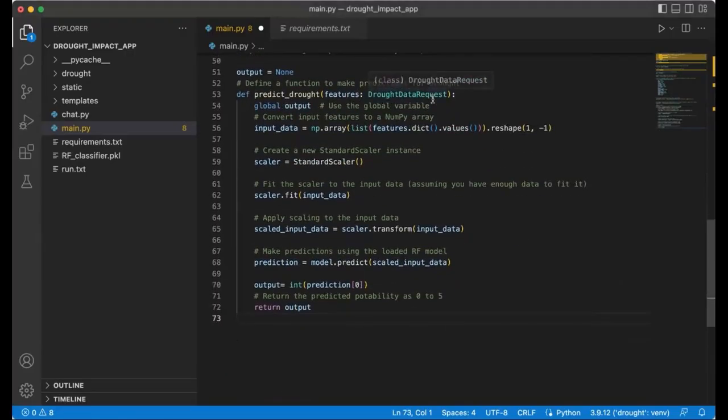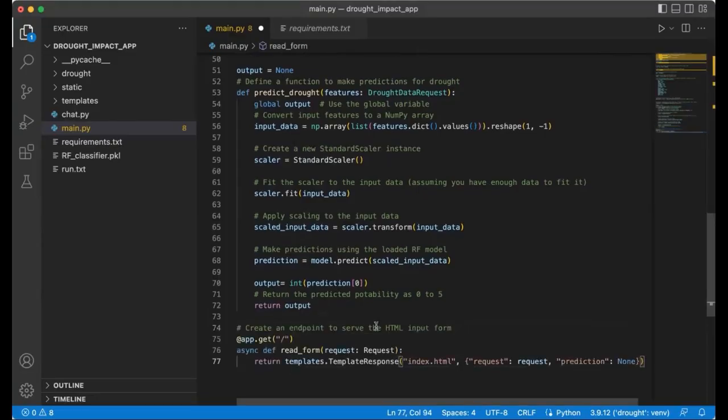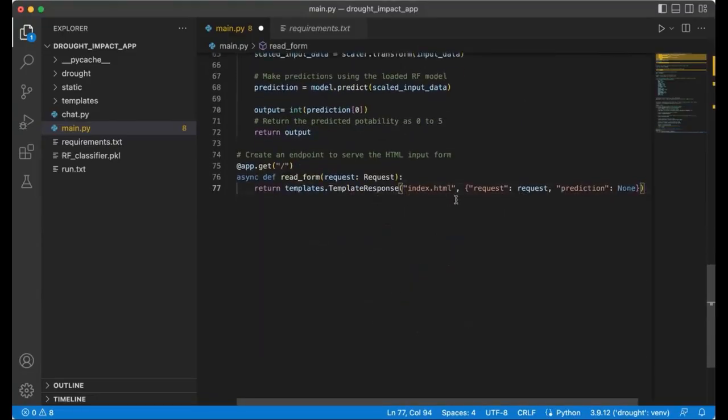It takes all the features, and then it converts them into an array so that scikit-learn could use them, then it does the normal pre-processing. And then finally, it sends the value to the model.predict function, and it predicts the output. So that's the function used for prediction. Now for the API part, we'll be needing some endpoints so that we could take some things from there. The first endpoint is to serve the HTML input. So here is how we can get values to the form.